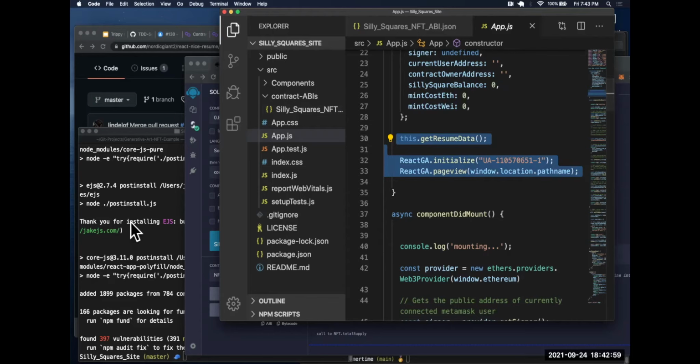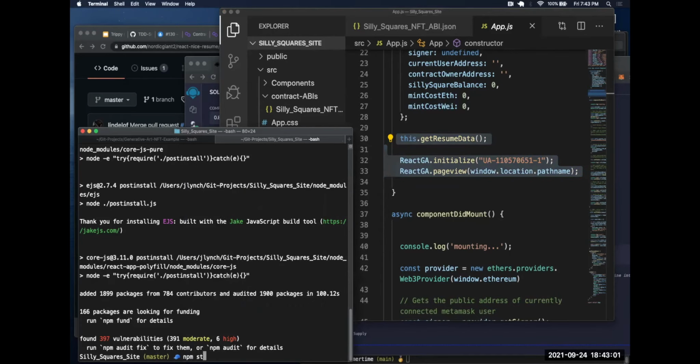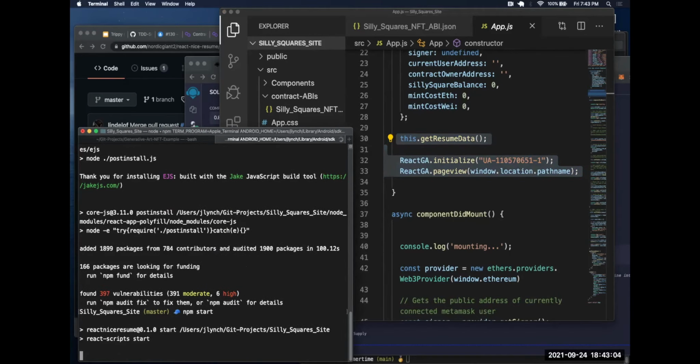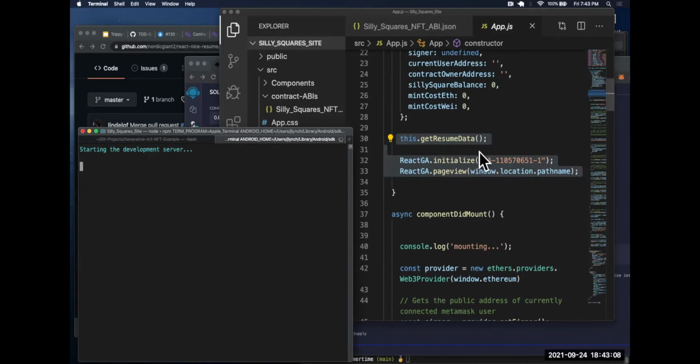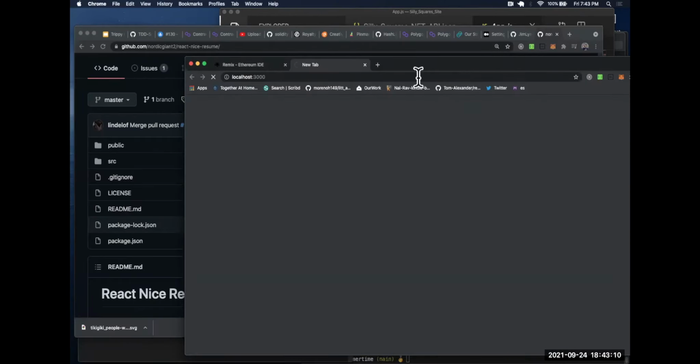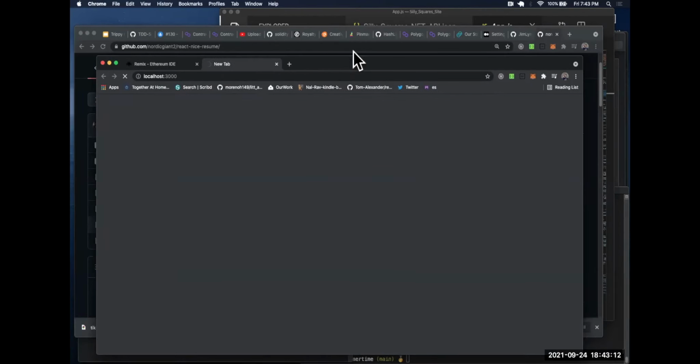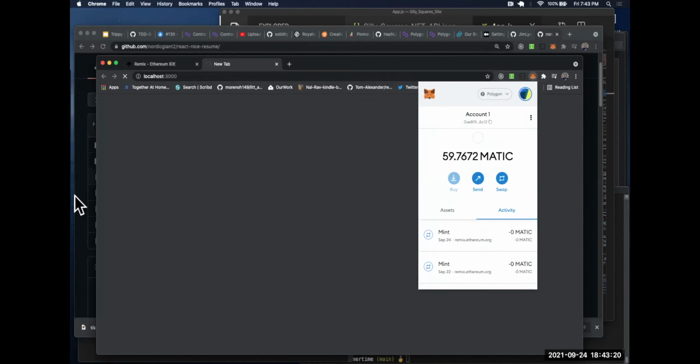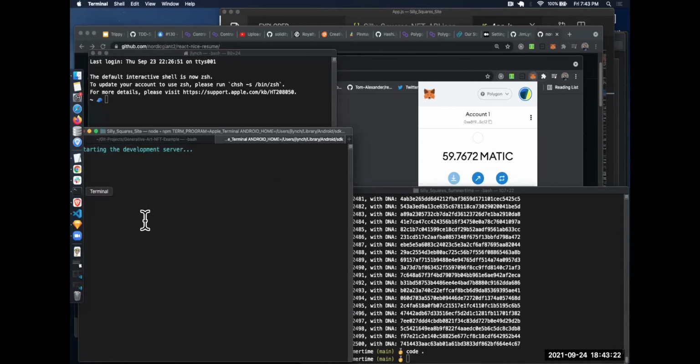I don't even know what they really do exactly. And let me just start this so that you can see some of this. Let's see what network I'm on here. So it's loading up, localhost 3000. Still starting the server.